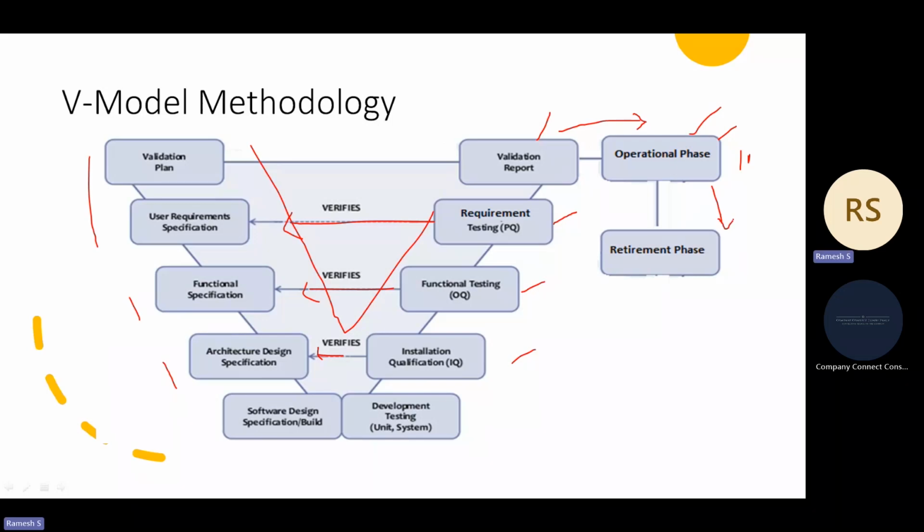But since that particular system will have some GXP data, we cannot directly retire that particular application. So first we have to migrate the data, and then perform the retirement activity to ensure that all the data is migrated, and then only we can retire that particular system. So this is nothing but a V model.